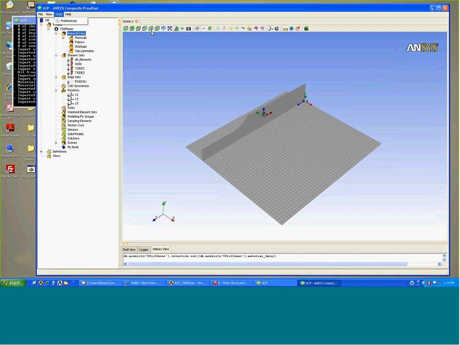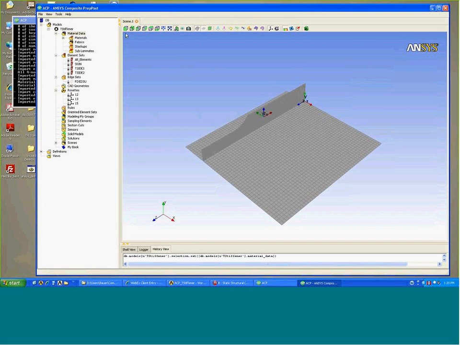The main window here is identified as Scene 1. This essentially controls our main graphics window for this particular scene. ACP identifies this object as a scene, and you can create multiple tabs or multiple scenes for model pre- and post-processing. Up in the top, we also have some visual icons.